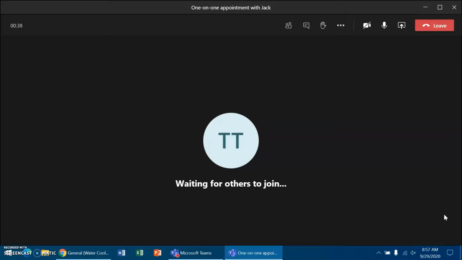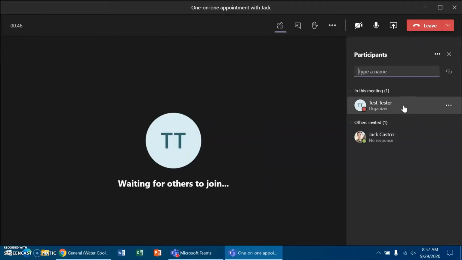And then along the top, you have different options, so you can see the meeting time, how long you've been on the meeting. You can see the participants, who all is in this meeting. So right now, only I'm in the meeting, and Jack is invited. If it gets a couple minutes past the meeting time, you can request to join.